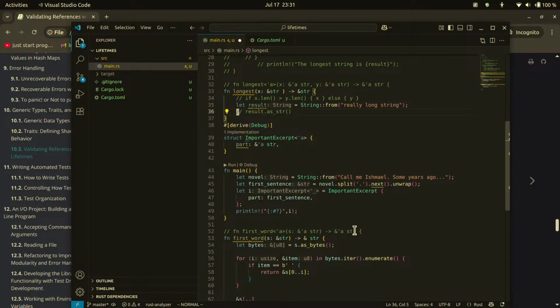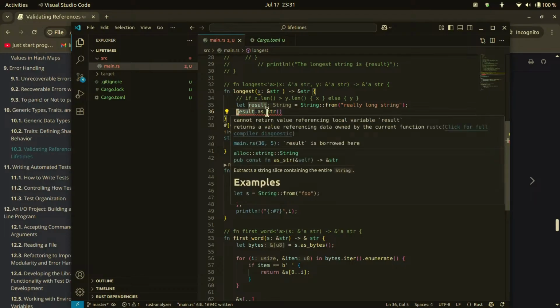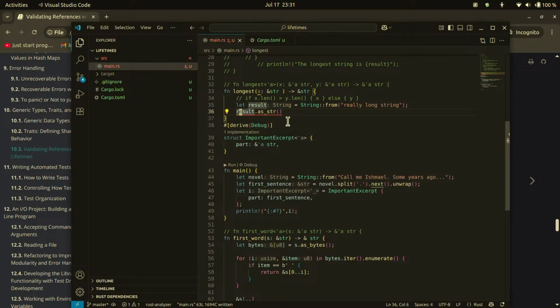Remove this, then I'll bring this back at as str. Result is borrowed here. At x.